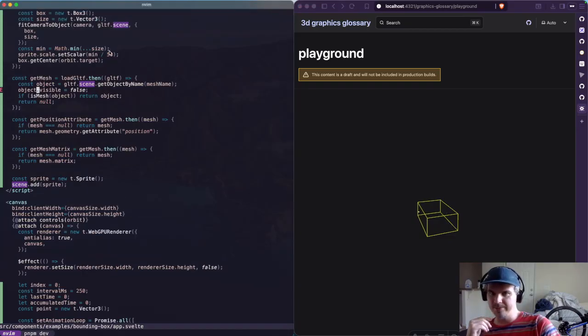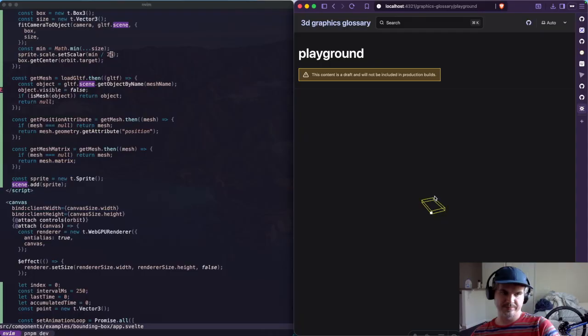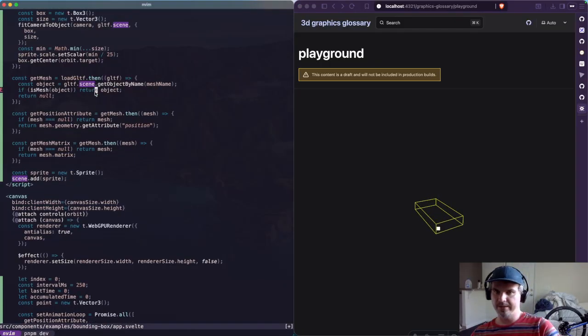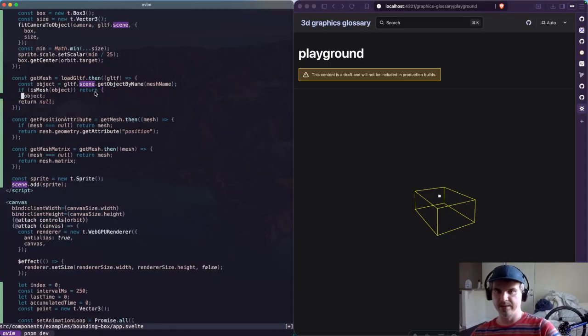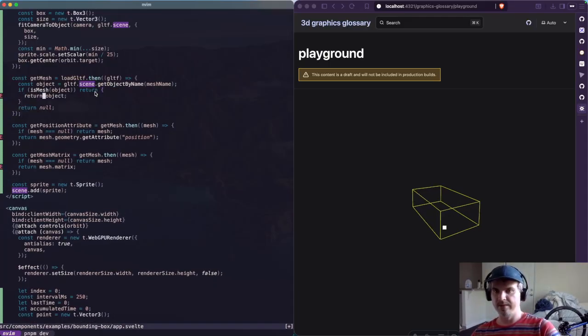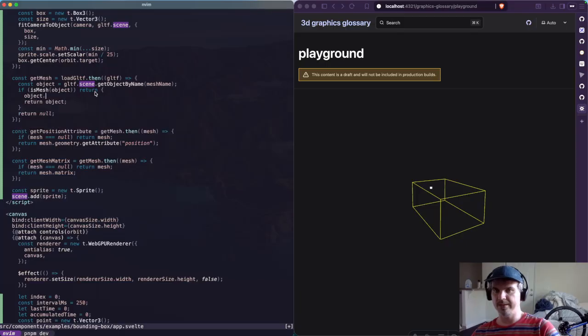So let's make it a little bit bigger, maybe 25. We could also do this. We'll do object.wireframe earth on the materials.